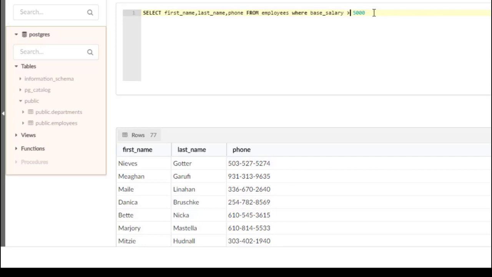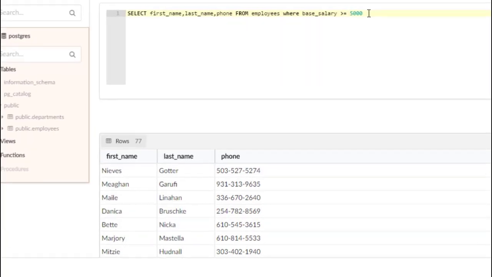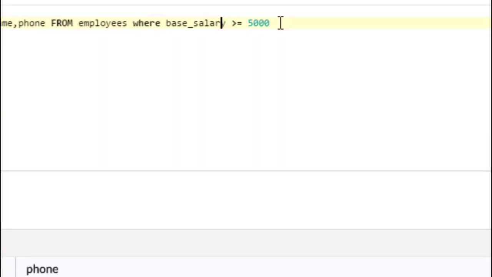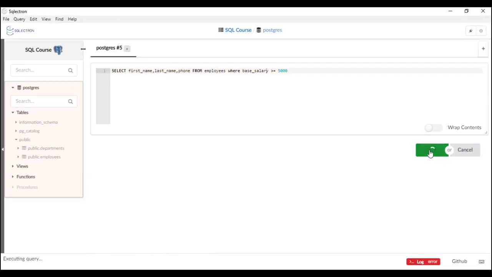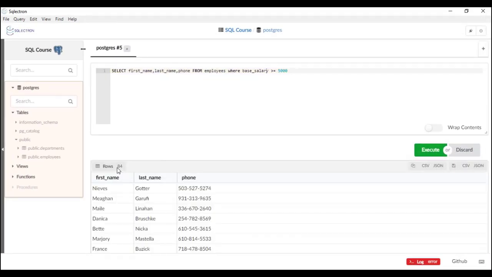So here I'm going to type the greater than sign, and after that the equals sign. So here it says give me all the records from employees where the base salary is greater than or equal to $5,000. In this case we included the base salaries of 5,000.